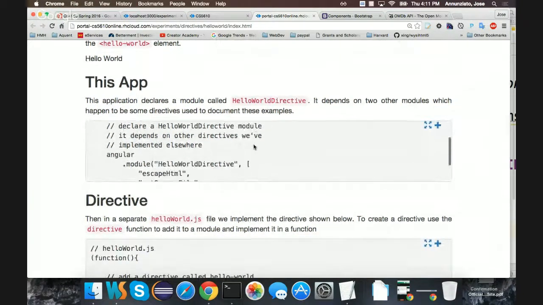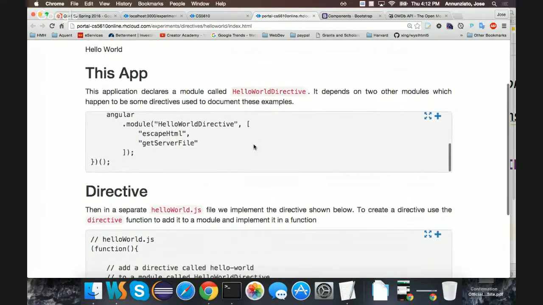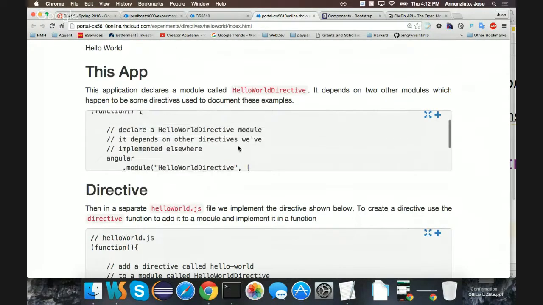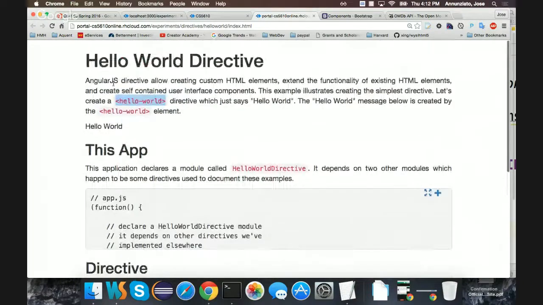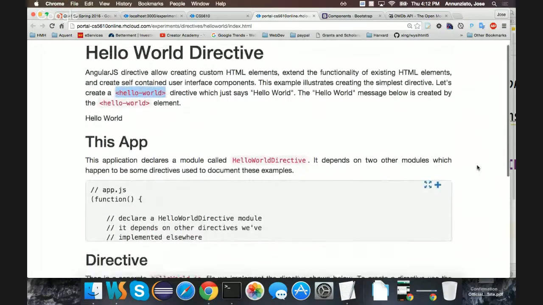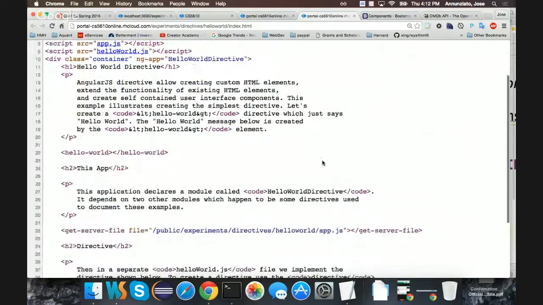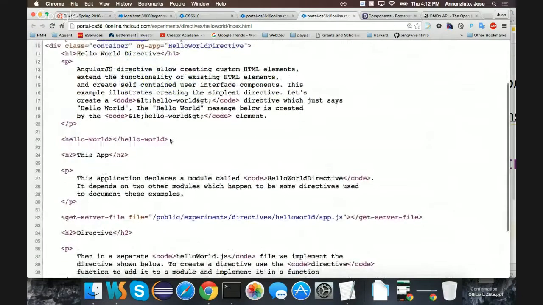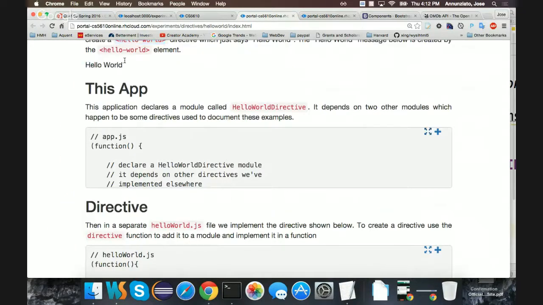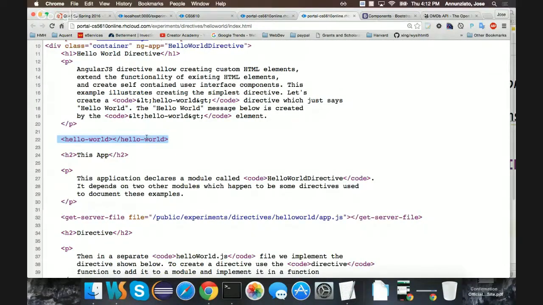So what we're going to do is create... So this is the main application, right? This is the index page. And notice that in the HTML, we have this hello world tag. You see that? And the only thing this hello world tag does is render like this: hello world. There it is. So those two words were rendered by this tag that I defined. Okay? So let's see how we do that.